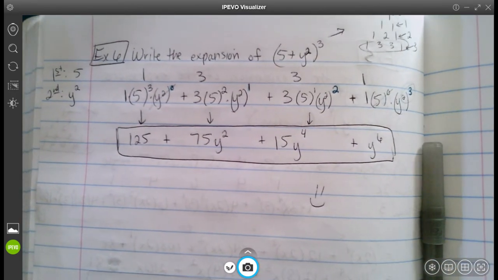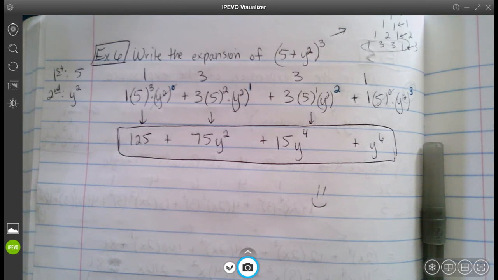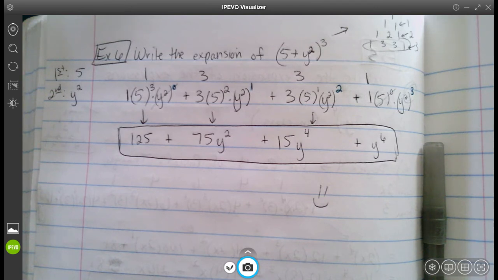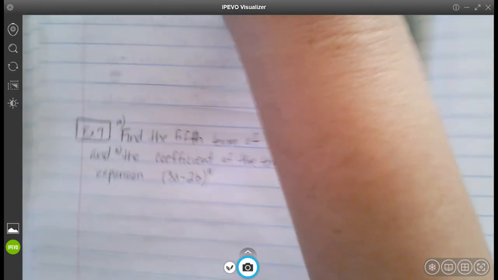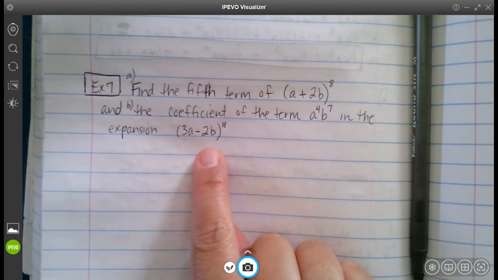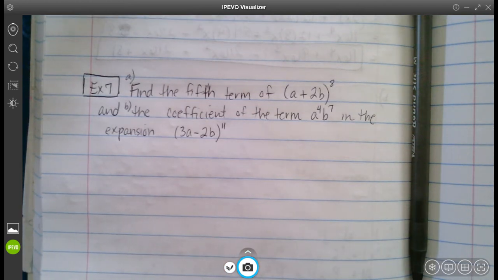Okay, so again, this is not too difficult. Let me just check one thing here real quick, see if I want to do that last problem or not. I don't know if we're going to have time for it. Let me show it to you. Go ahead and copy it down real quick. So this one's not that bad either, but you'll notice that it goes all the way to 11. So it might take us a little bit of time. I think we're going to do that one in class, if that's okay with you guys.